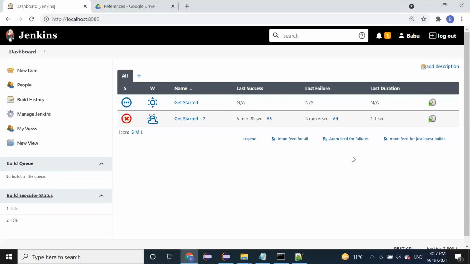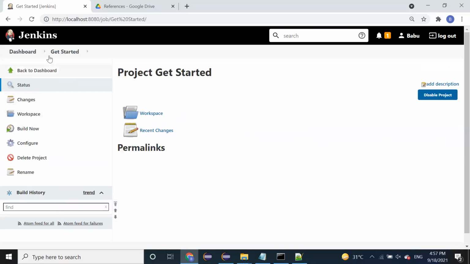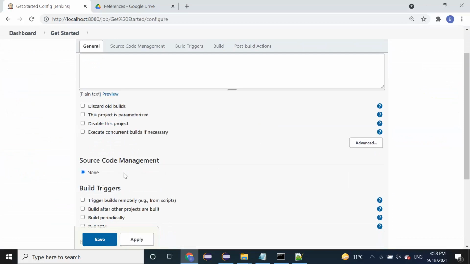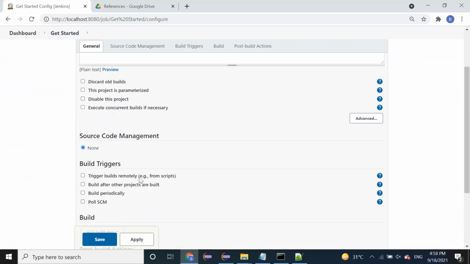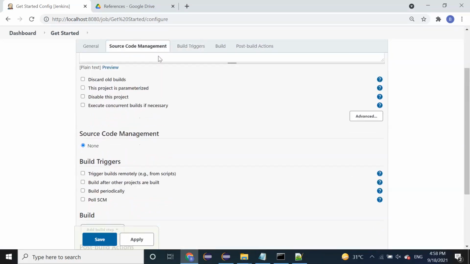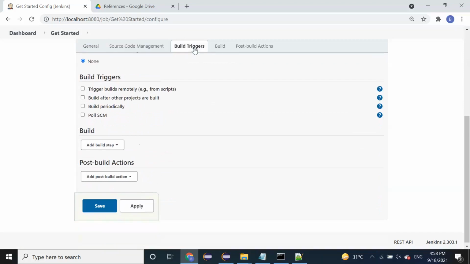Whatever you are seeing right here, these are the only features available by default in Jenkins. Anything you want to do beyond these options, for example, you don't see a lot of build triggers, you don't have an option right here. All these are going to be part of the plugins. As you install plugins, you'll see more features coming and living here.